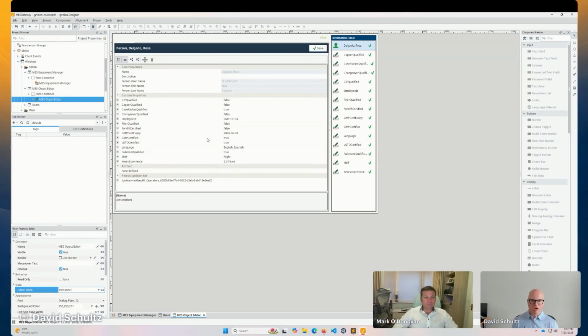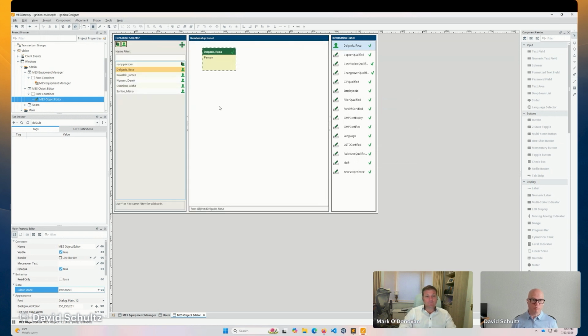So you can see all types of start dates. She speaks English and Spanish, her years of experience, etc. All those properties are now available to you, so that if you need to start from a resource planning perspective, and you ask, can I do this? This is that capability. Rosa's working today. Do I have the ability to execute the chocolate cakes? The answer is yes. She can do that, or she can pack up that juice itself.